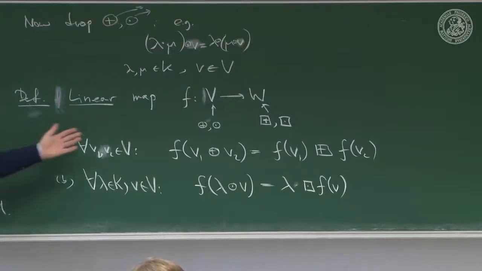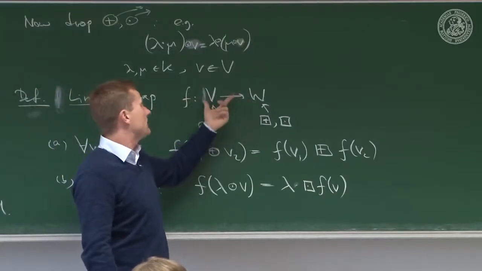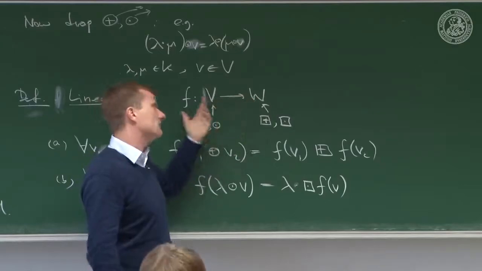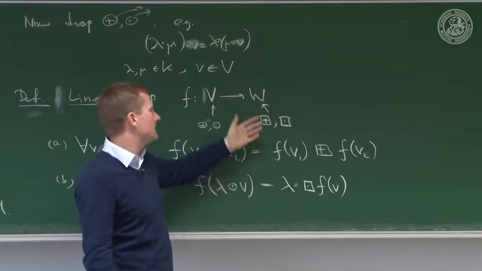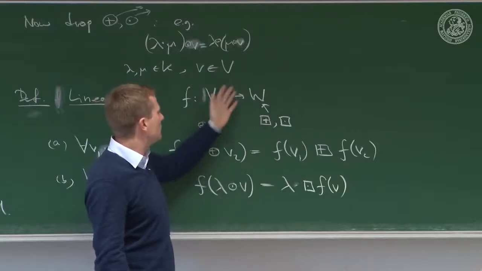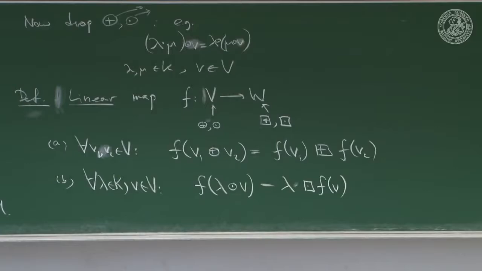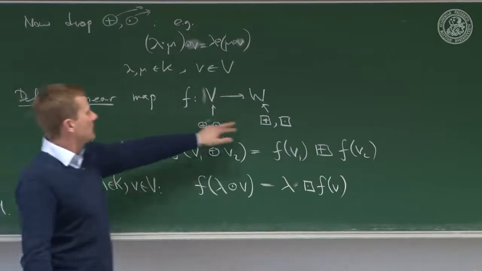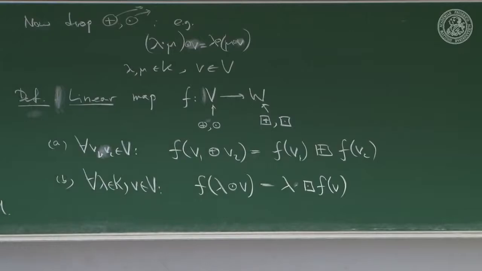And of course, it could be that W is the vector space V as a set. It could still be the same vector space as a set, and in principle it could have different operations on it, so you still have to obey this. But of course, the domain and the target could be totally identical as vector spaces, including their operations, and then you no longer need to distinguish, but that's the degenerate case, not the rule. That's a linear map.